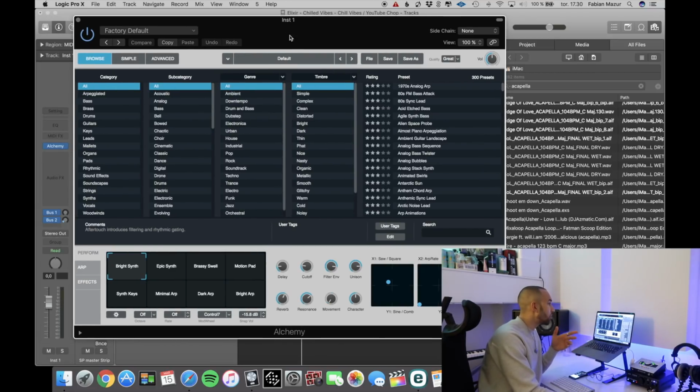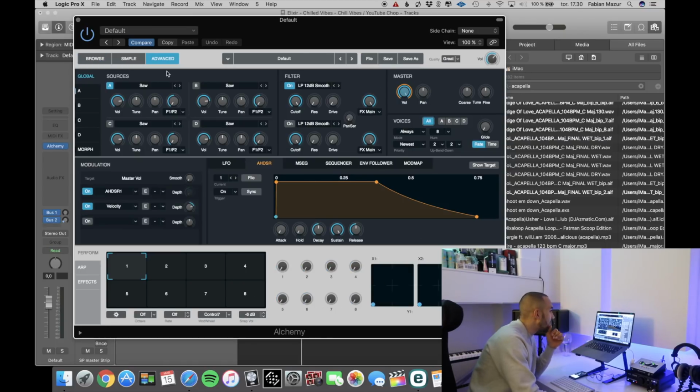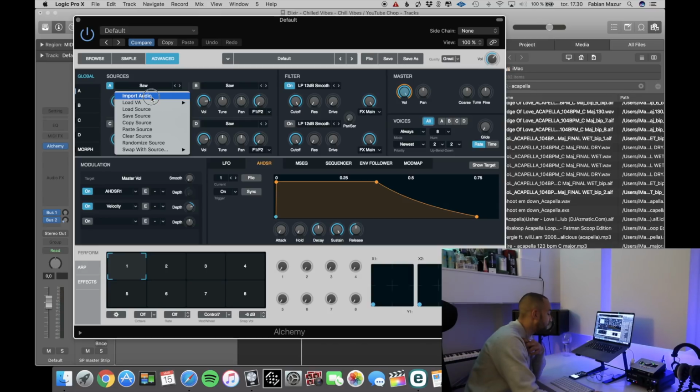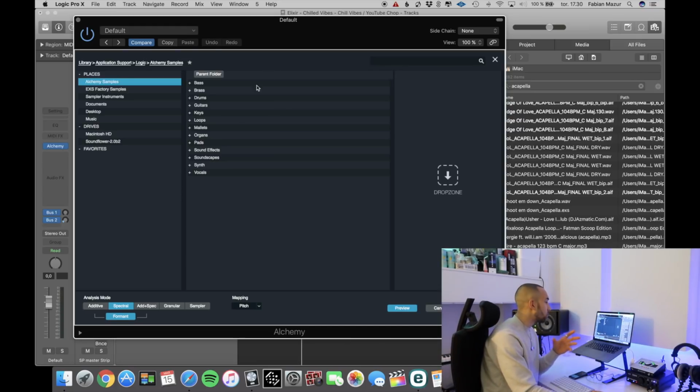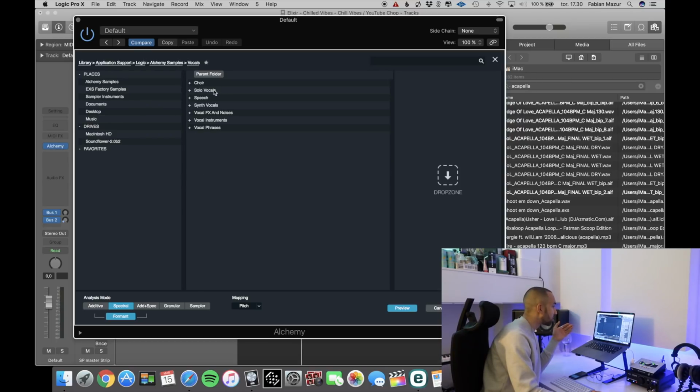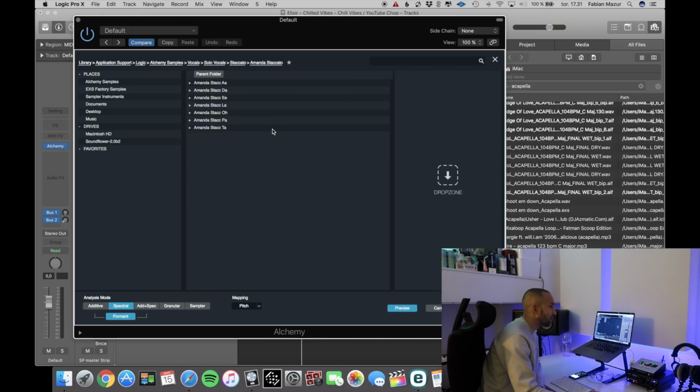So what you do is you get it up here, you do an init preset, and you go to your wavetables here. You press import audio, and what you get here is a menu of different one-shot samples within the Alchemy plugin. And you go to vocals, solo vocals, and then you actually have different singers singing different phrases.